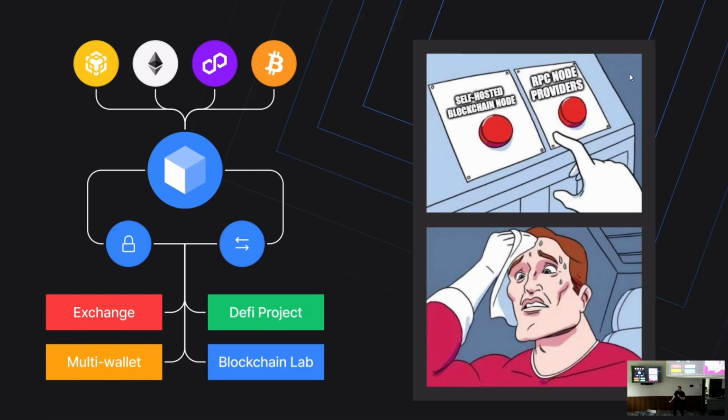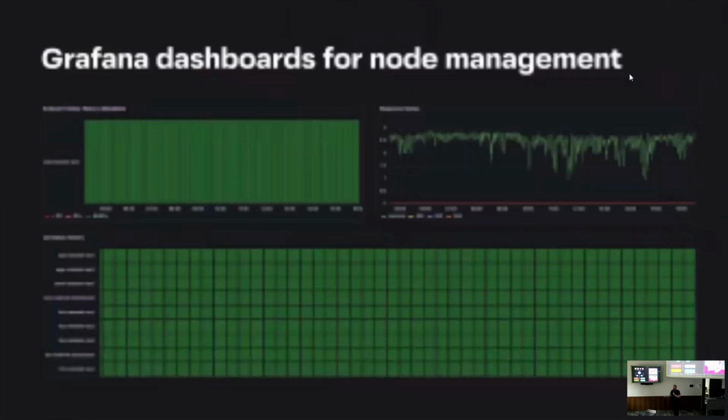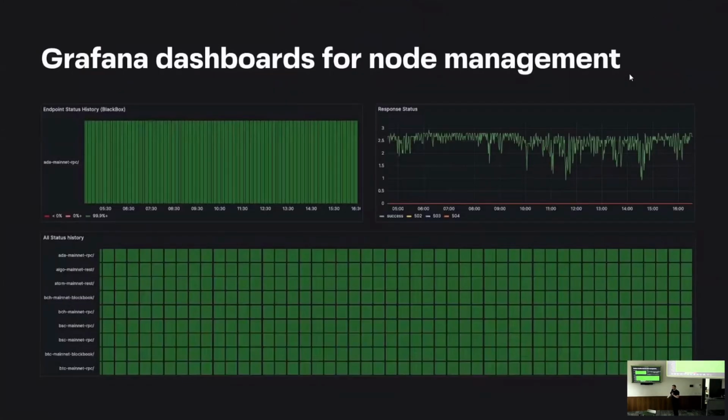So today we will talk about nodes and the management of them, how they work, how to keep the infrastructure fine and satisfy your users. I will show you some graphics from our Grafana and tell you how we do this on our side. So first of all, yes, we use Grafana and Prometheus to see what is going on in our infrastructure.